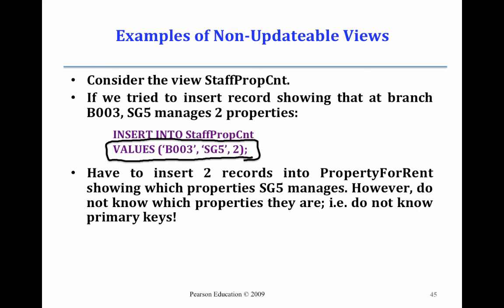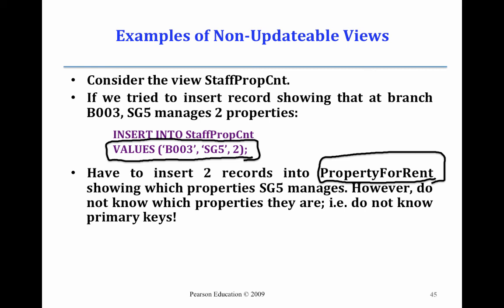And the question you have to ask yourself is, if I add that tuple to the staff property count, can I update the underlying base relation, which is property for rent? Well, you have to ask yourself, what is in the property for rent relation?